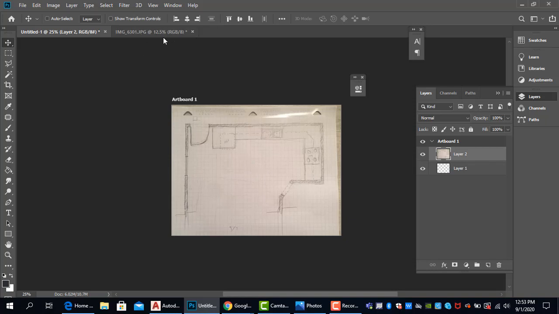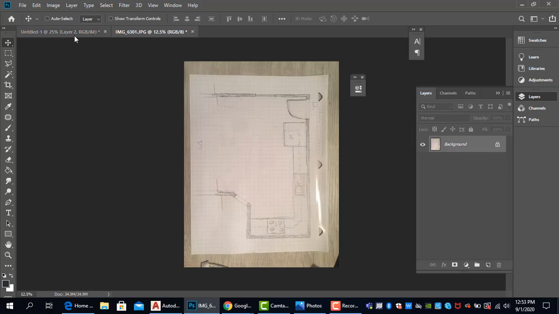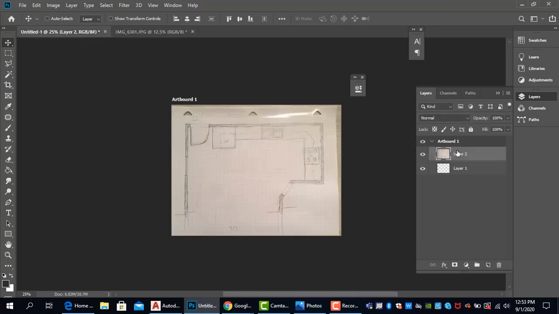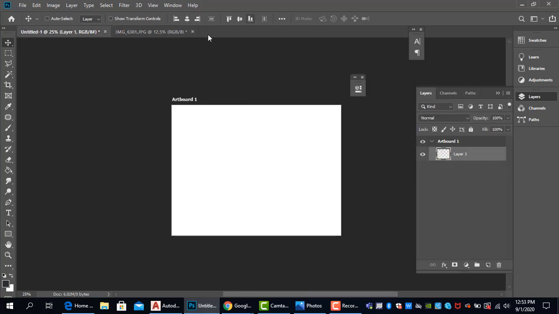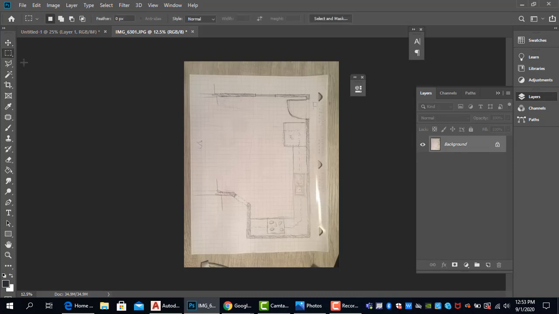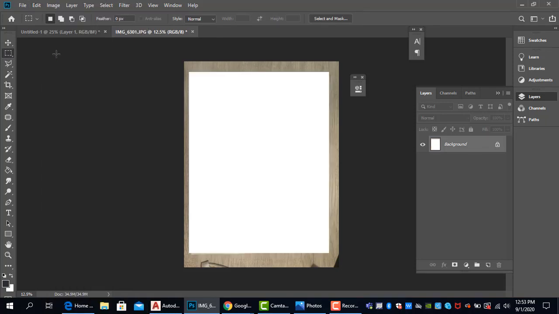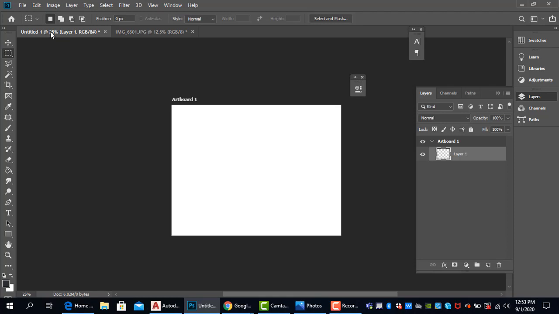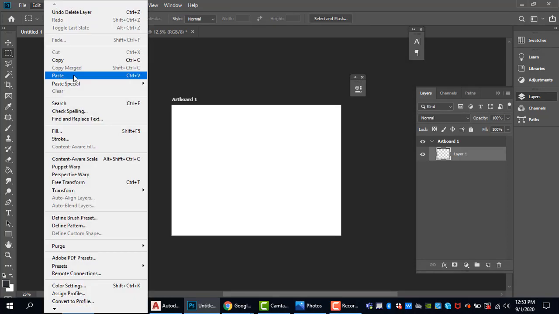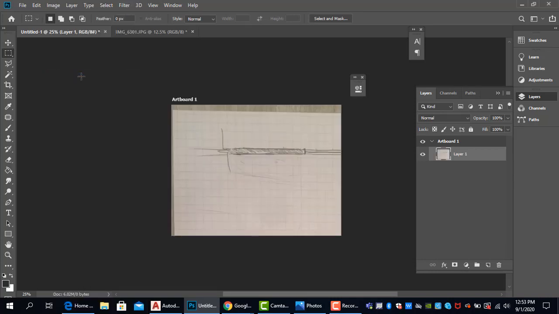If for any reason you have issues bringing it in, another way of doing it, and let me get rid of it, would be to, just like old traditional, grab what you want with the marquee, that one right there, go to edit, cut, or copy, whichever you want, come to the file that you want to paste it on, edit, paste, and there it is.